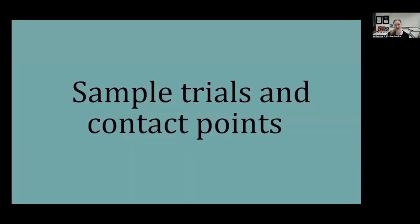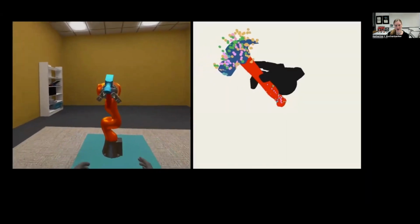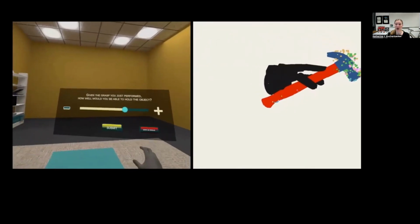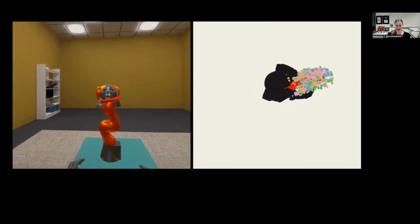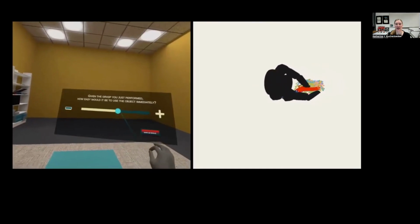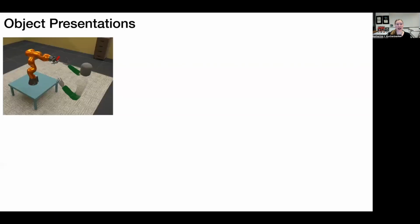So now I'm going to show you videos of two trials. The waiting begins here, then the robot appears, the user plans. This time they decided to grasp the head of the hammer. That was pretty holdable, but not particularly usable. And now here we see the scissors. It's presented pretty straightforwardly. You can grab it and hold it very well and really immediately go ahead and use those scissors. So that's what trials looked like. We had a total of 3 objects, each of which has its red handle region and blue non-handle region.